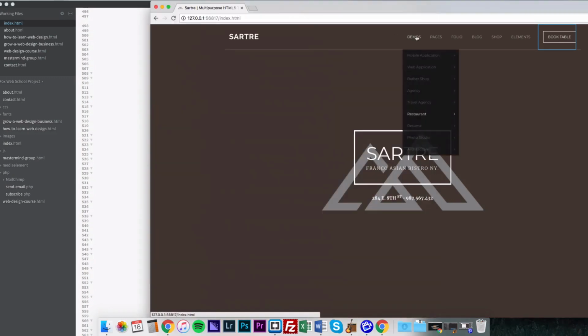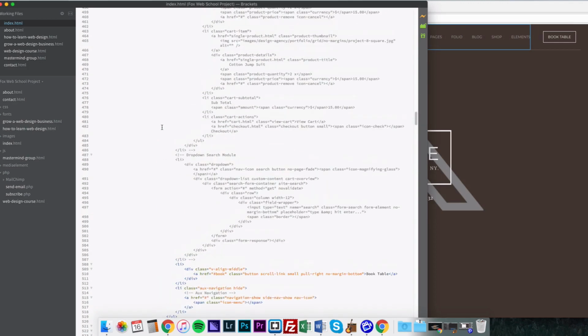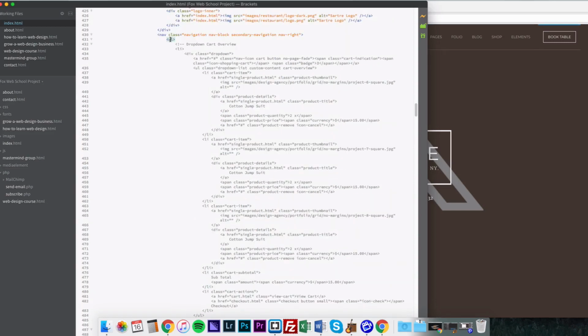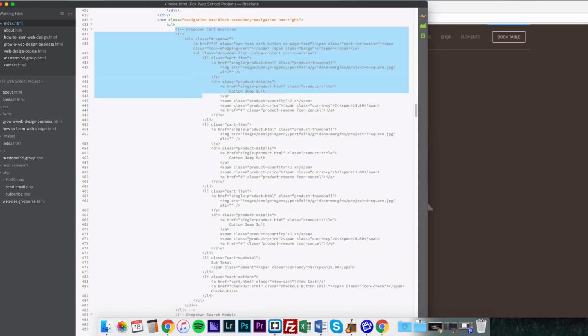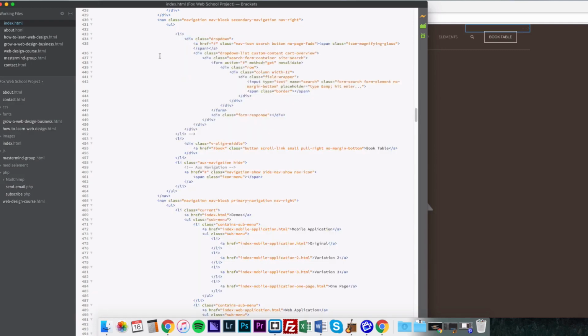At the moment, this menu is huge. For each of these drop downs, there are also additional boxes. We won't need any of this unless you're building a huge website, which you're probably not. When I find this navigation class, first off, this is some additional cart menu. I don't want this, so I'm going to highlight all of this and delete it.